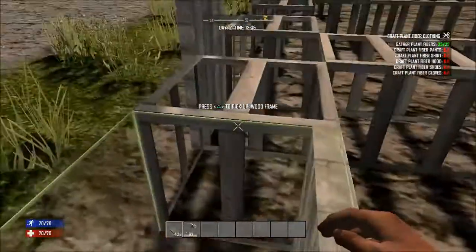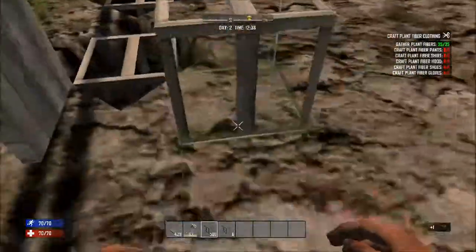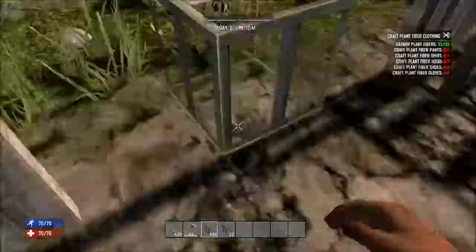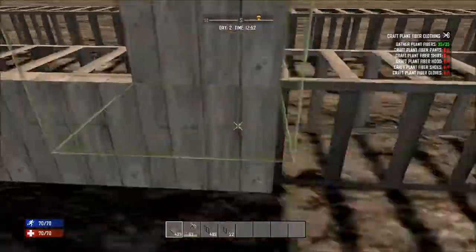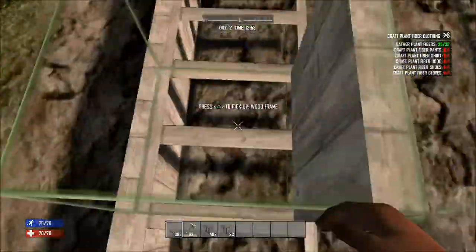Now let's begin removing all the odd wooden frames and placing a wooden frame inside the gap. Begin placing down 45 wooden plates and rotating them towards the wooden frames. Begin removing the wooden frames.